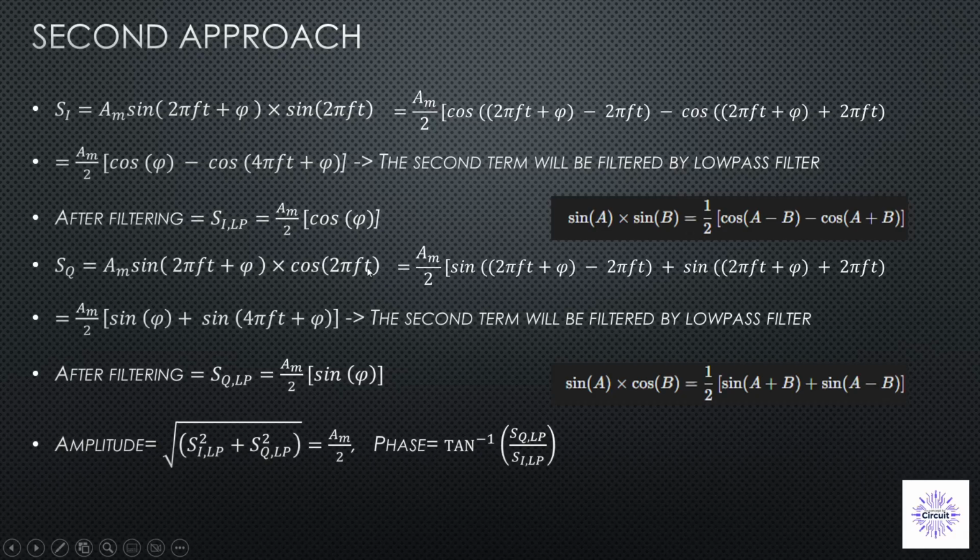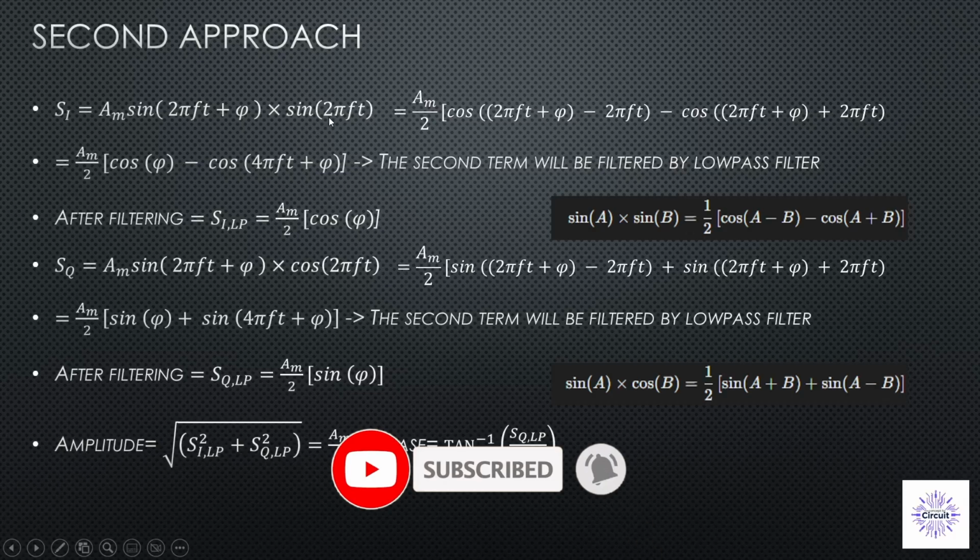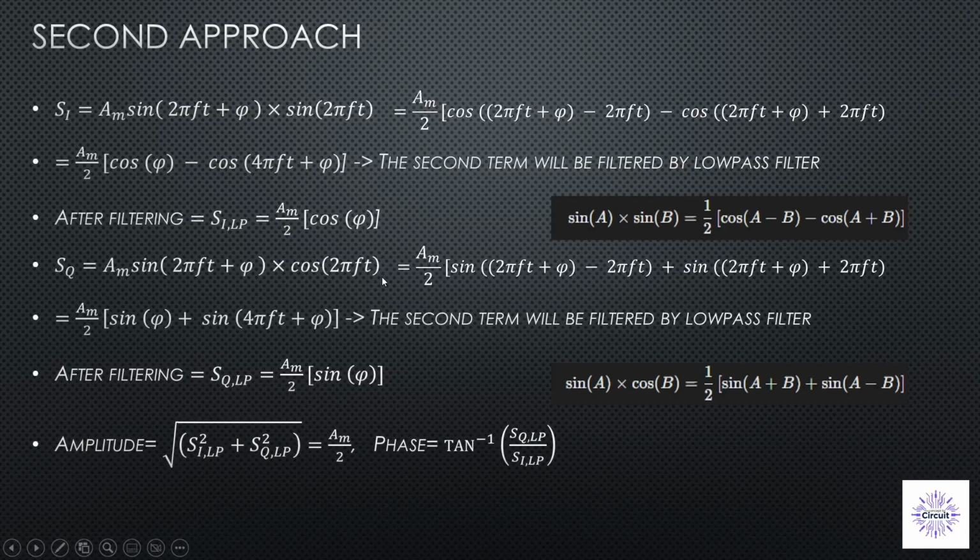This method helps a lot to extract information from a very noisy environment, when the signal is not just a one tone sine wave. It's mixed with noise or other sine waves. But if we just want to find the information of a particular frequency, we can lock our frequency to that frequency and extract the amplitude and phase of it, right? This method is also called a lock-in amplifier.